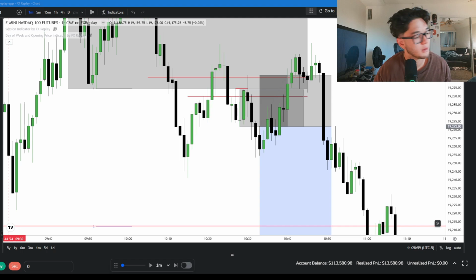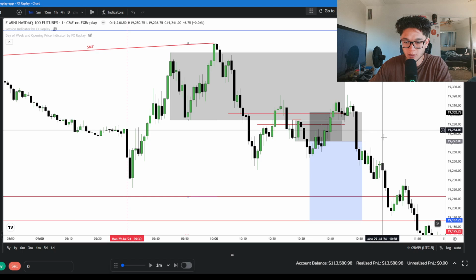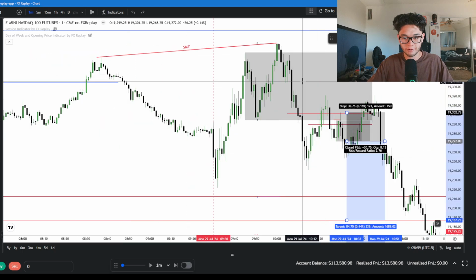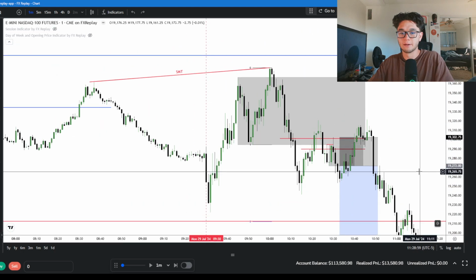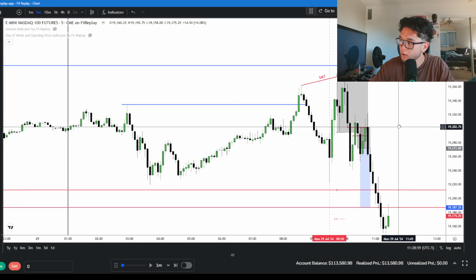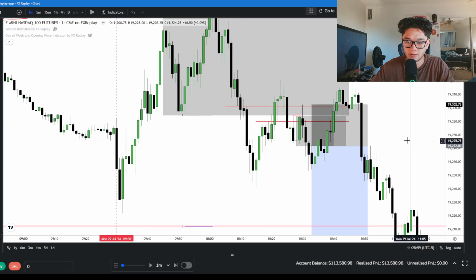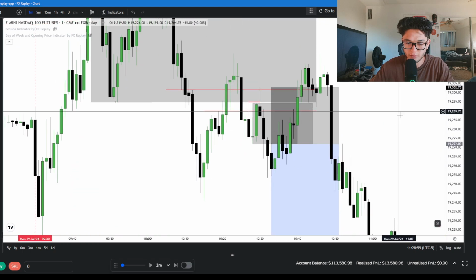So let's go over this trade. I'm just gonna talk about how I could have managed this position a little better. My bias was clearly bearish, and I actually took a great trade. But I just wanted to go over something in my holding and how I could have managed this one a little bit better. So something to learn from.